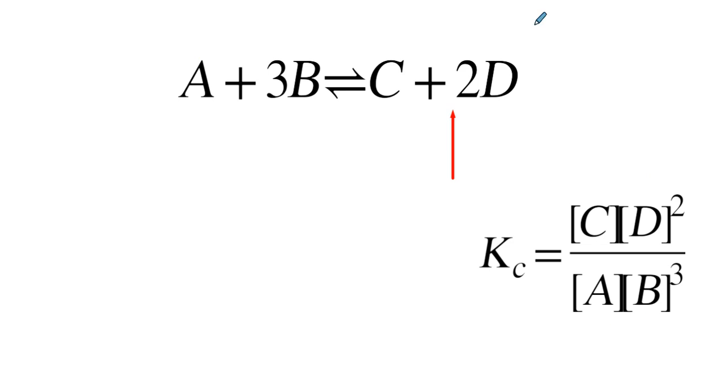So let's now look, for example, and see what would happen if I added some of substance C. Well, that would mean that this equilibrium would now shift back away from that, trying to use it up. So it would shift to the left. Now, how far to the left would depend on how much C I added. So it would shift to the left. Let's say it's still favoring the products overall. And what that would mean is I could picture that, well, that's going to decrease my value of D, and it's going to increase my value of A and B.